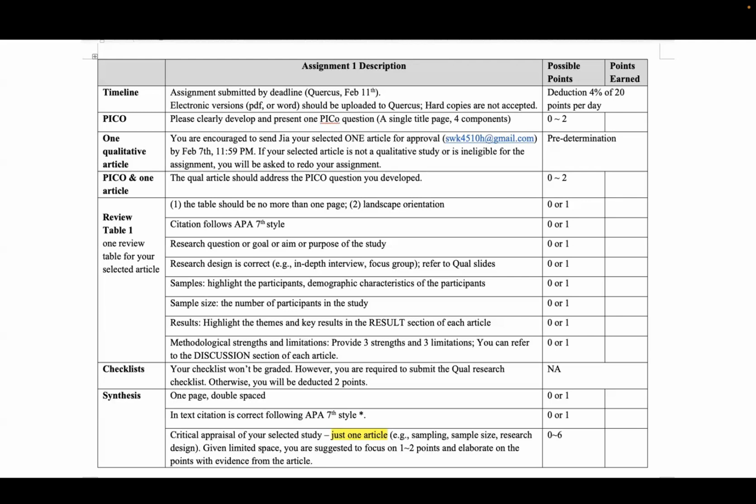But if you talk about all the facts from the article without connecting to a practice, or without talking about how you are going to use evidence for practice, I will give less than 5 for sure, because I want you to focus on only 1 to 2 points and give more elaboration on the points. So this is very important to get higher points.